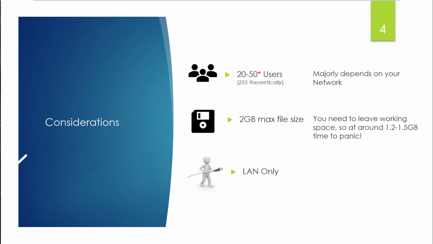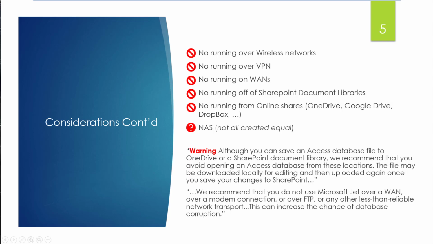But at the same time, Microsoft, with certain recent changes, have enabled users now to do all sorts of things that, if you're not knowledgeable, can hit the 2 gig limit pretty easily. The other consideration being Access is meant to be run on a hardwired LAN network. I don't know what else to say about it. That is a fact. So that implies you're not supposed to run it over a wireless network.